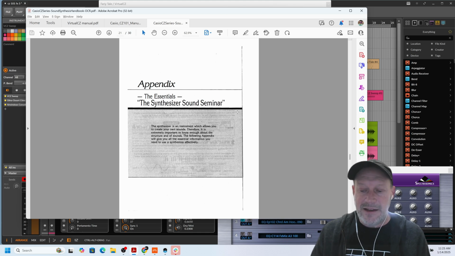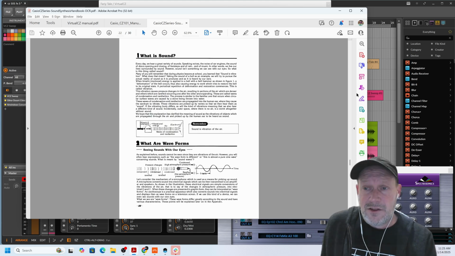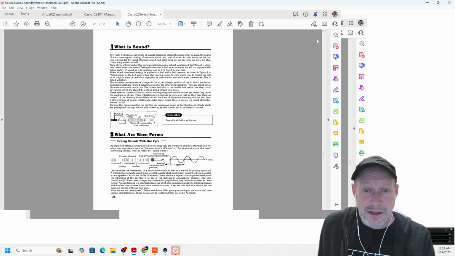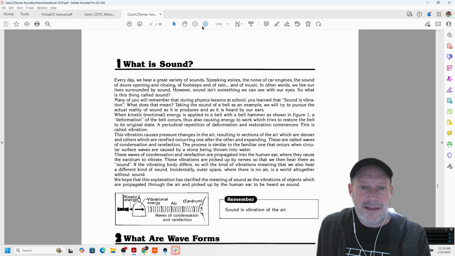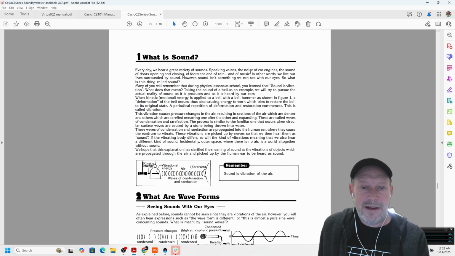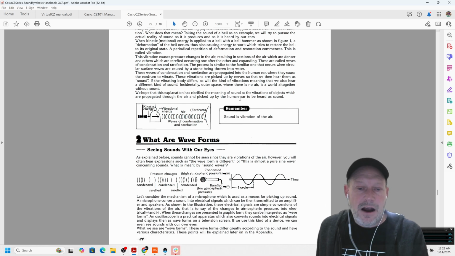It's very interesting. So the Synthesizer Sound Seminar starts with, maybe I'll make this really big. It starts with this intro that basically just talks about what is sound and explains that sound is vibration in the air, right?